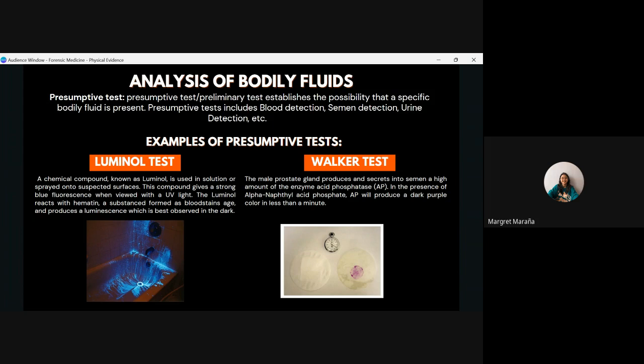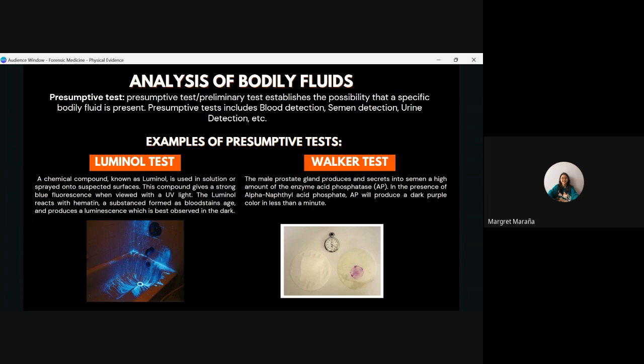So, sa ating luminol test, ang lagi nating nababanggit, nagamit siya ng isang chemical compound na tinatawag nating luminol, para tignan kung ang isang surface or isang place or isang object nga ba ay meron tinatawag na hematine. At ang hematine ay isang substance na pag nilagyan mo ng luminol, ang tendency nito is mag-glow. At ang hematine ay isa siya sa mga substances na nagbe-make up sa ating blood. So, bale, pag ang hematine at ang luminol ay nag-combine, ang mangyayari magkakaroon ng glow. And that glow represents that merong blood dun sa isang surface na yon.